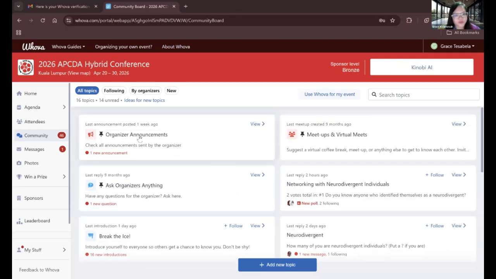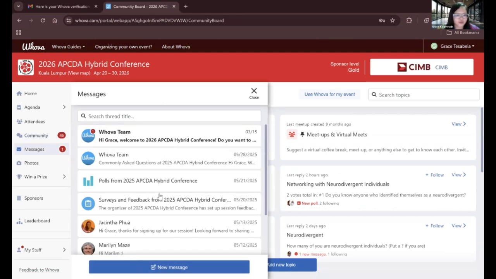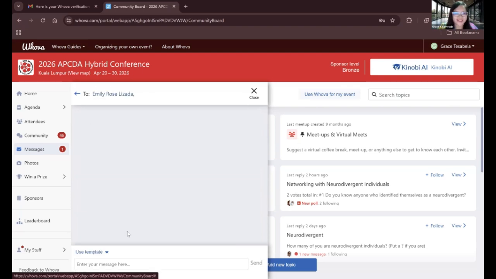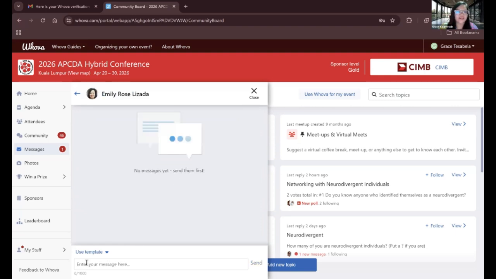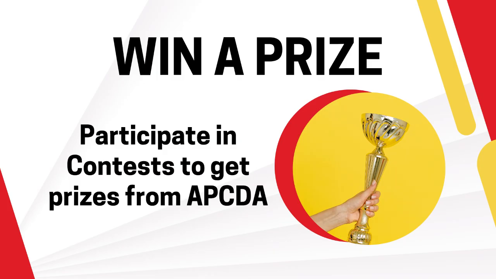And you also asked about messages. It's a very similar thing. The main difference is this is a personal one. So in community, everyone can see what you're talking about. Everyone can access it. But in message, it's a one-on-one message. You can find existing chats or you can create a new one. You can find an attendee's name. I will try to find you again. And simply type in your message and click send. That way you will start something with the other end.